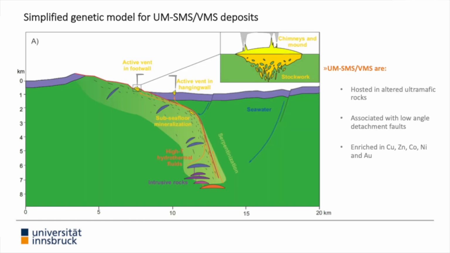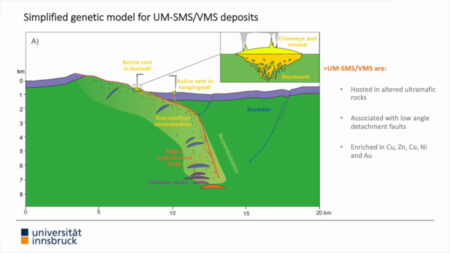So here we have a simplified genetic model for the formation of this ultramafic-hosted VMS deposit. We have the low-angle detachment fault. We have a bit of gabbroic intrusions in the system that provide heat to the system. Also some kind of high temperature metasomatism that Rémi just talked about. And during fluid-rock interaction, you're going to leach out the metals, most likely from the lower part of the crust. Then the high temperature buoyant hydrothermal fluids will rise towards the seafloor, where they eventually vent into the footwall, forming the ultramafic-hosted VMS deposits, or into the hanging wall, but these will be more mafic type deposits. And they can also be sub-seafloor mineralized systems.